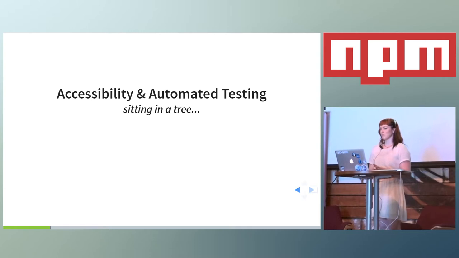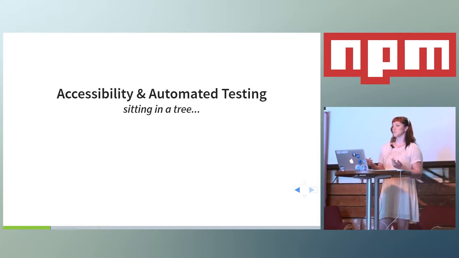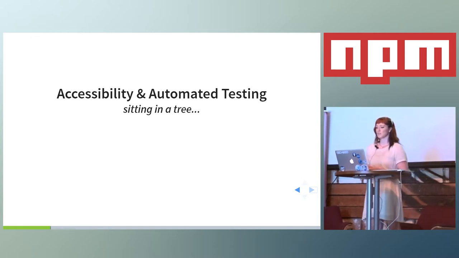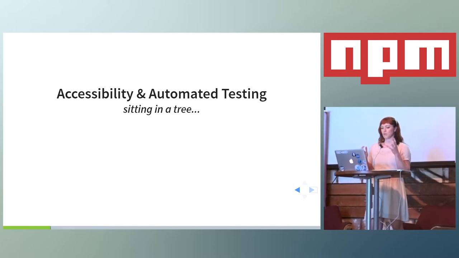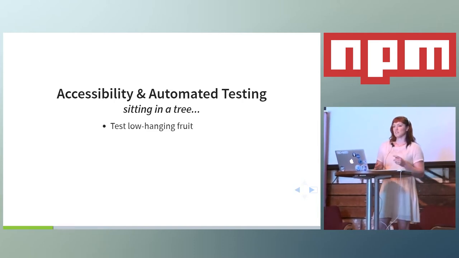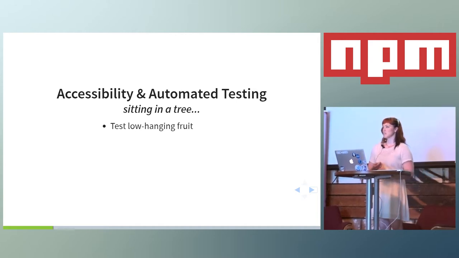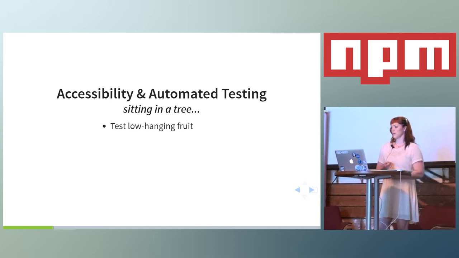So how do these two come together? Because this is always where my style of approaching accessibility and messaging it to you at a mainstream conference is: where does accessibility fit into whatever topic? And today I want to focus on automated testing because in my career, that's how I've managed to really prioritize accessibility in the development workflow, by making it modern and finding ways to automate it. That means testing for low-hanging fruit. Finding things that you might miss just because you're human and you could use a little help from automated testing.